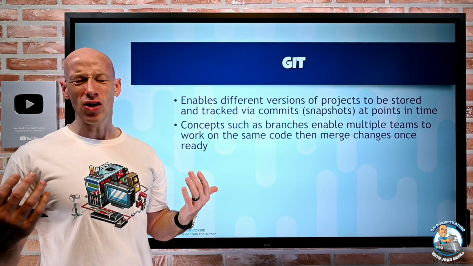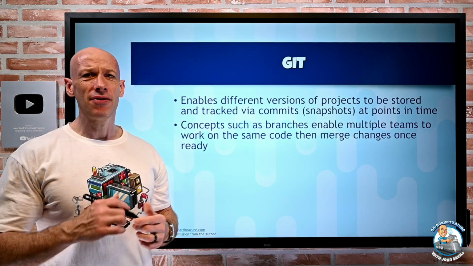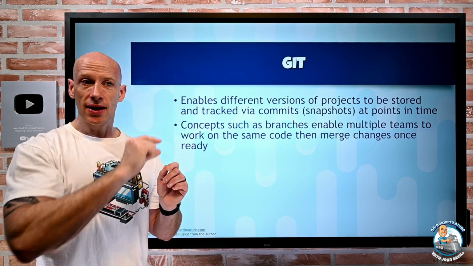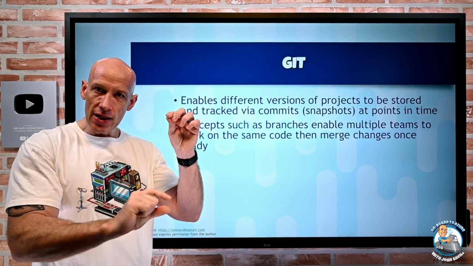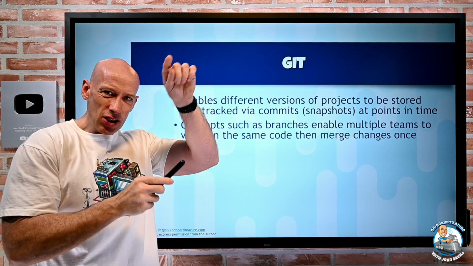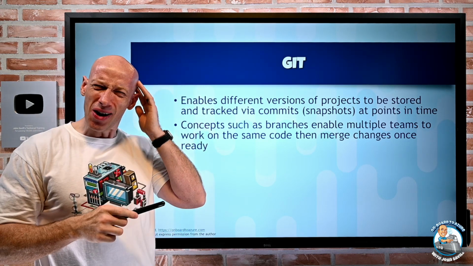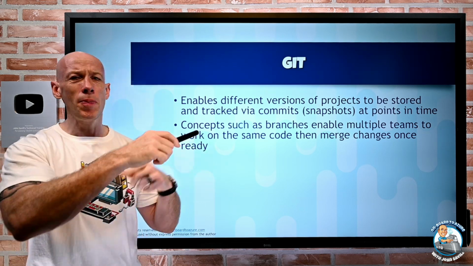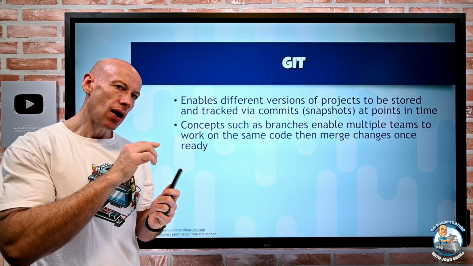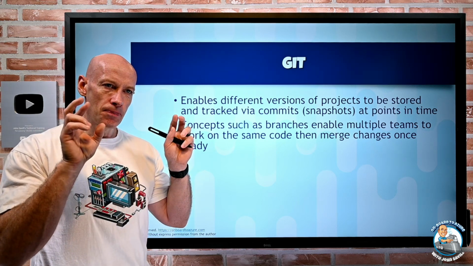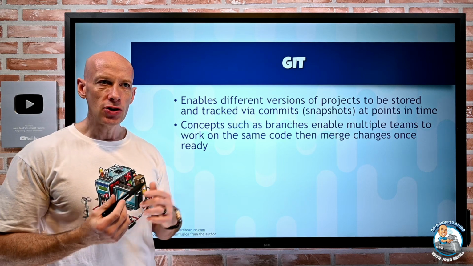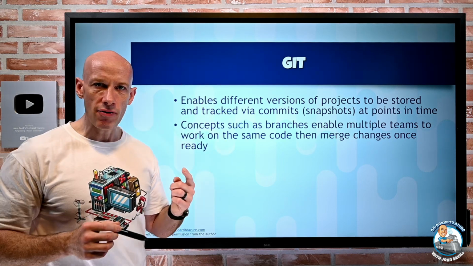I just think of branches as, I could maybe have my main project. Then maybe I'm working on a bug fix. Maybe I'm also working on a V2. Maybe I'm working on some special enhancement. Well, all of those different tasks may be working on the same files, so ordinarily you'd be tripping over each other. What branches let me do is think of it almost as different views on the files that different groups could be working on, so you're not tripping over each other, changing the various code.